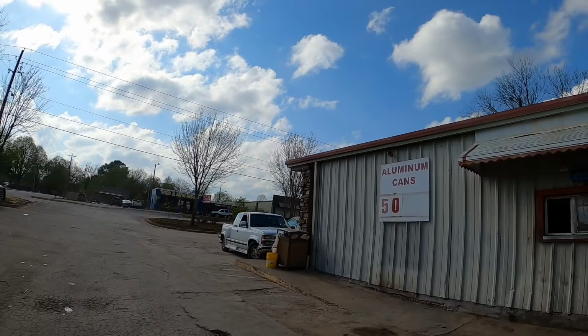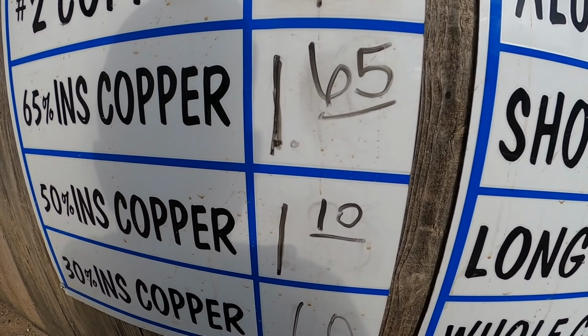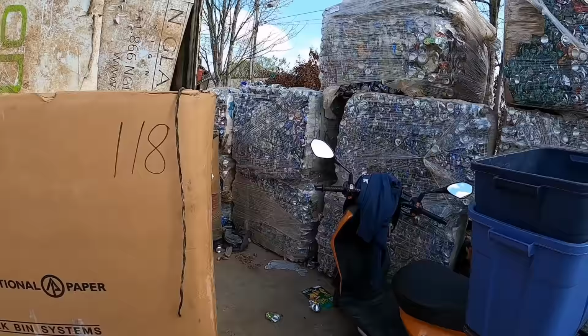Let's give out the right, give out good information. What do you think? $1.65 for their number one insulated copper wire. $1.10 for number two. On the board, we're paying about $1.65. Their low grade junk wire is up to 60 cents a pound. So that category five will be right in here, 90 cents a pound right there. Not a bad little run, $28.